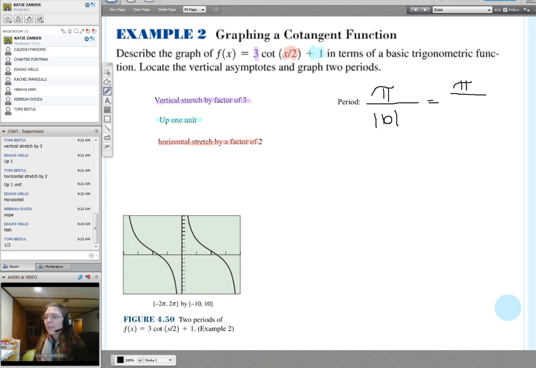Yeah, it's the 1/2. It's also how it helps you find the horizontal factor there. So it is the 1/2. Because we can't divide fractions there, it does turn into a multiplication problem. You had a pi over 1 times 2 over 1, right? So to change the division into multiplication, you take the reciprocal of that second fraction, or in the denominator there. So the period here is actually going to be 2 pi. All right, let's find those vertical asymptotes.